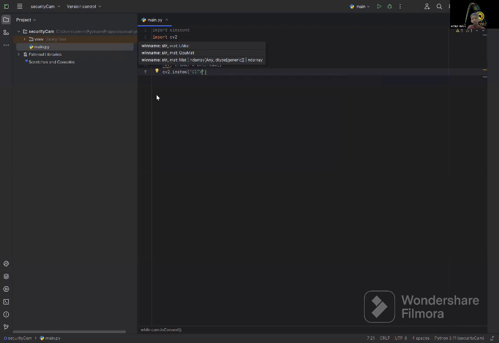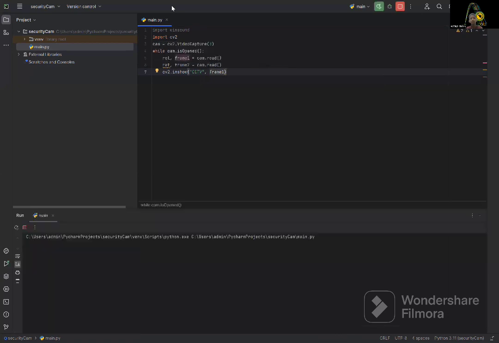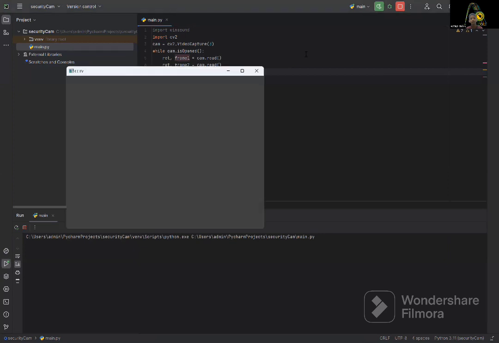And then we want to give it the frame, so frame 1, right? And then hit run.